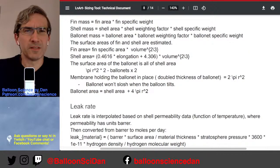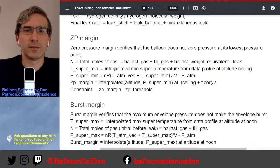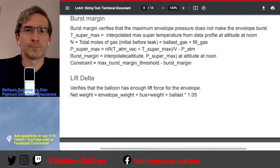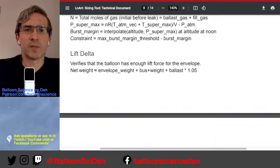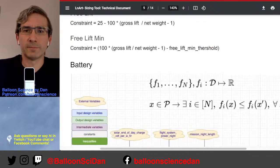Why do they call it a fin? Or is this a different balloon design? This might be a different balloon design from what I'm thinking of. Great. I mean, it's good to know, but this is pretty basic balloon science, but it's good to teach people. It takes some thinking to derive this information. So yeah, it's good to have a reference.